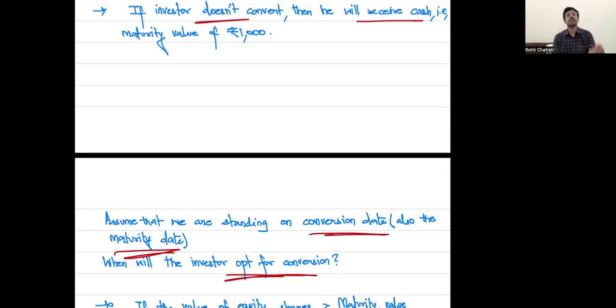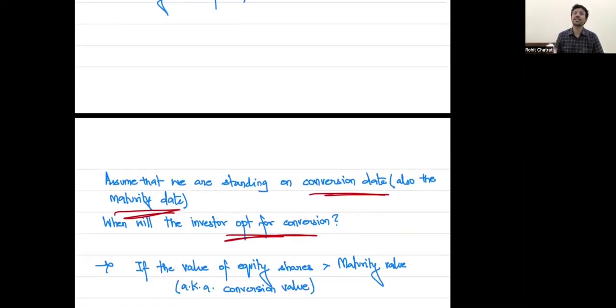All right. I've got two options with me, one of receiving 1000 rupees, the other receiving 20 shares. All I'm going to do is evaluate whether I should convert or not. I will be comparing this 20 shares value with rupees 1000. If the 20 shares value, which is 20 multiplied by the current market price, is greater than the redemption value of 1000, I convert. Otherwise, I will not convert. That's a very simple decision to make if the conversion date is the same as the maturity date. I will be receiving either rupees 1000 or 20 shares. I compare their value, and whichever is more beneficial, I will go with that option.